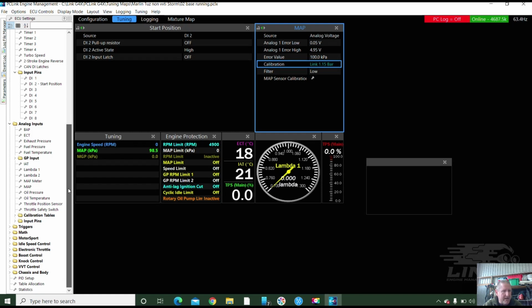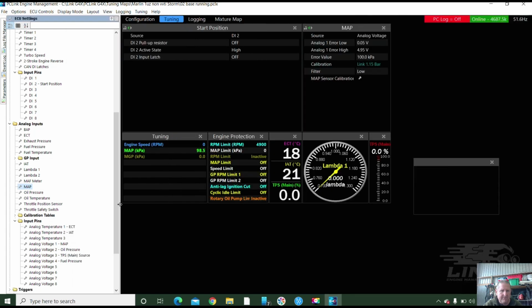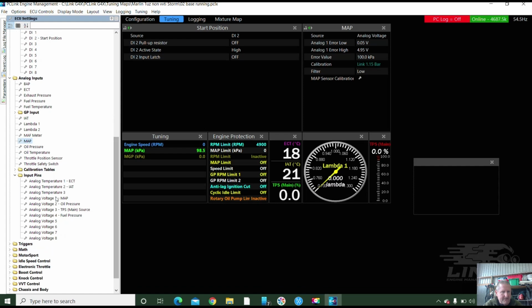And then what's really cool here is we go down here, we push input pins. And we'll just move this over like this. And we can actually check where we've put stuff. Nothing on temp 3. Here's our map. Oil pressure. Fuel pressure is on number 4. Let me just double check that. Yes, he did.